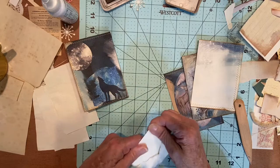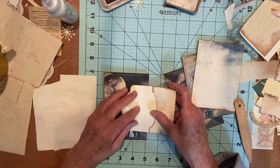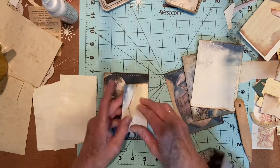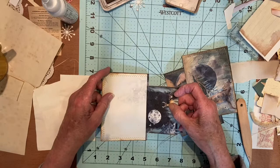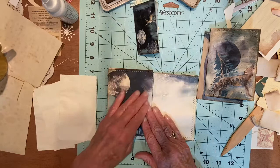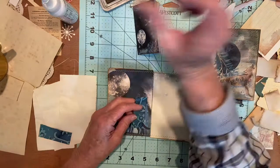Okay, I was wondering, would this be able to be hinged in there like that? Let's see. If I hinge it like that, if I hinge it this way, they could ride this way, I think. Oh, but oh yeah, you can still see it on this side. Okay. I think maybe I will hinge it in a smaller area. I mean, not smaller, in a plain area where it's more, I don't know. Okay, let's see. What did we use on the last one? Fabric. Let's use some more of this. I have this. This was leftover. So might as well use leftovers.